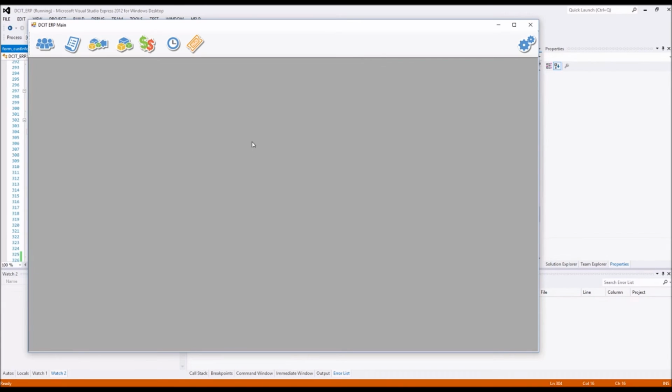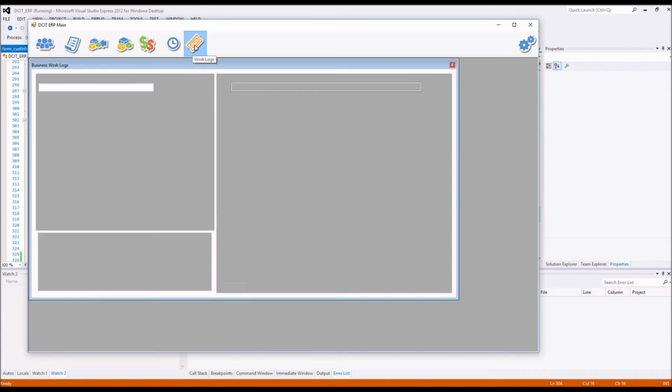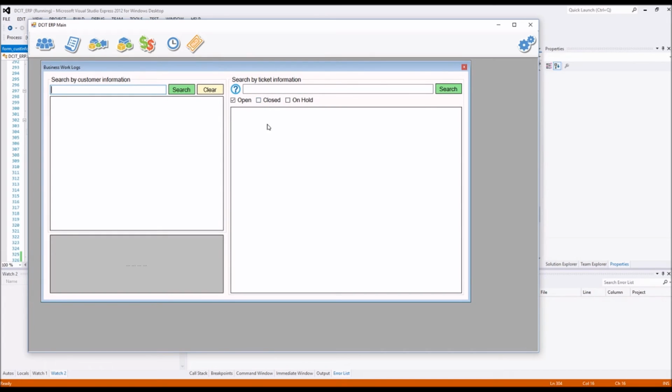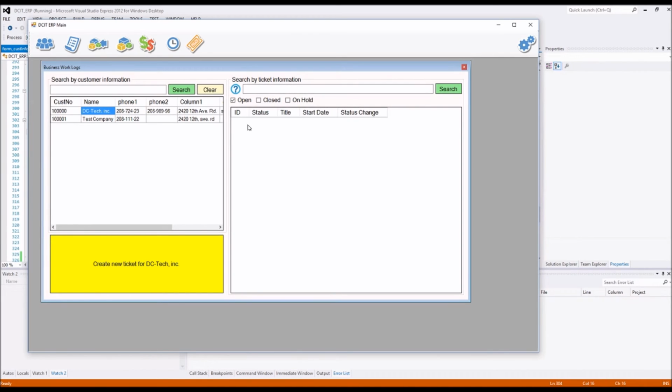So the last thing I want to show you is this work log. And this is kind of handy for our business customers. We can search, again, like all the other searches, you just type there and it makes the best effort at figuring out which field you're trying to search for. You hit search, and let's say we pick DC Tech as a customer. Right now we have no open tickets for DC Tech. And these would be like support tickets. A business customer calls in and says, I have a broken printer, can you come out and fix it, right? We do have some closed tickets. I can filter by closed or on hold. We don't have any tickets that were ever on hold or that are on hold.